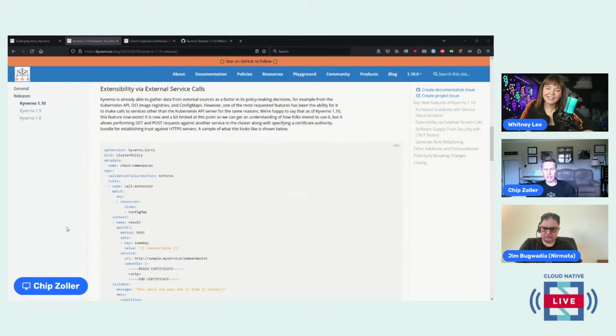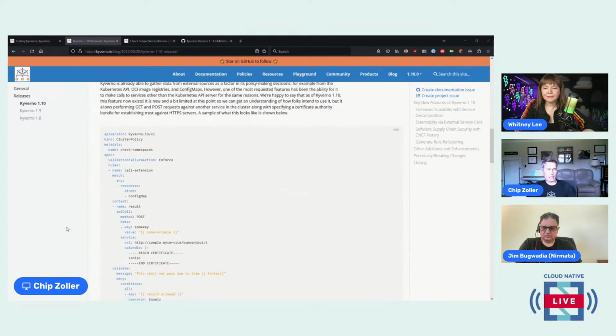But one of the things that we heard is, hey, sometimes I need to make calls to something that's not Kubernetes itself in order to get something to inform me about what my decision should be. And so we're glad that in this release, we've enabled that ability for you to call external services and get data from some sort of a JSON REST API. Now, this is an initial feature, so there are some things that aren't there, like authentication, but in general, this is going to allow you to write policies like this.